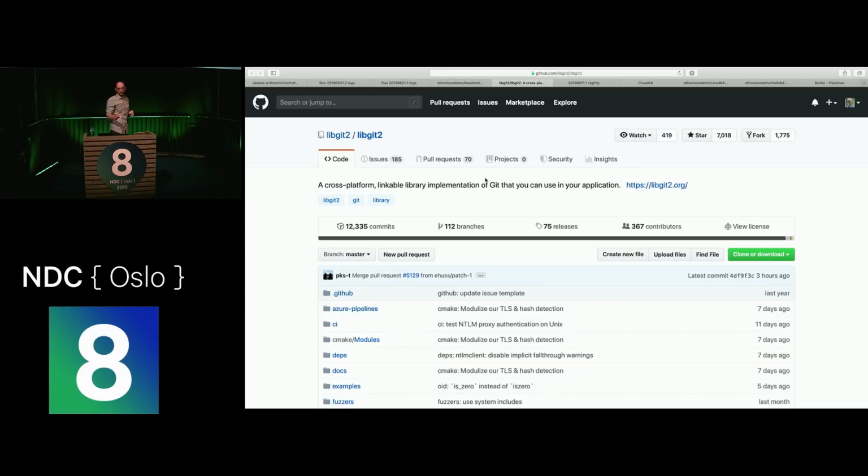There's a Ruby one called Rugged. There's NodeGit that is Node.js. And libgit2 is used by a number of GUIs that do Git work. It's used by GitHub. It's used by Bitbucket. It's used by Azure Repos. So basically anybody doing Git at some point interacts with this library, right? When you click merge pull request on GitHub, it uses this to do it. So it's kind of important that we don't screw that up.